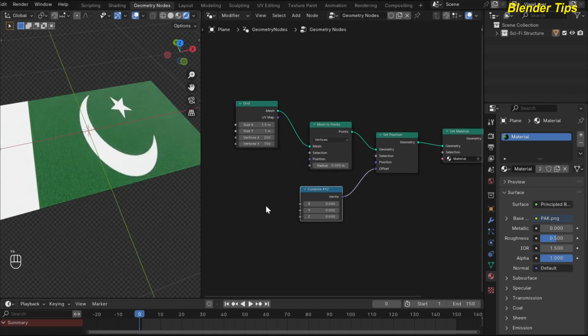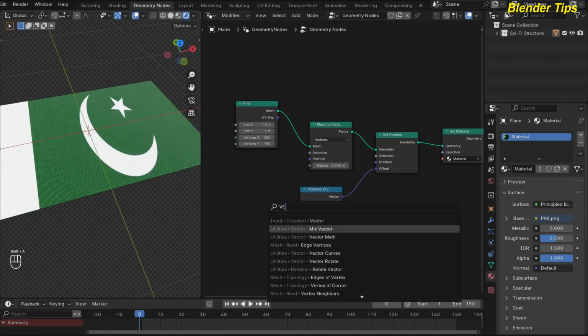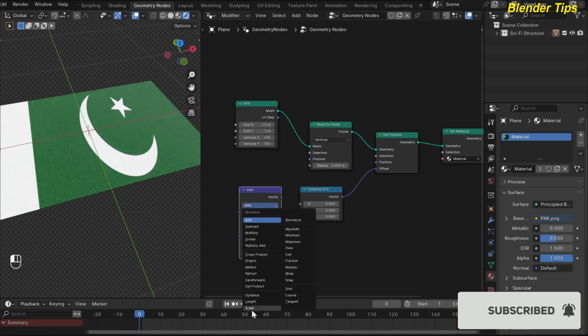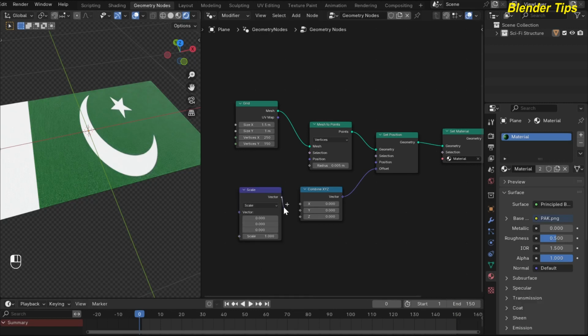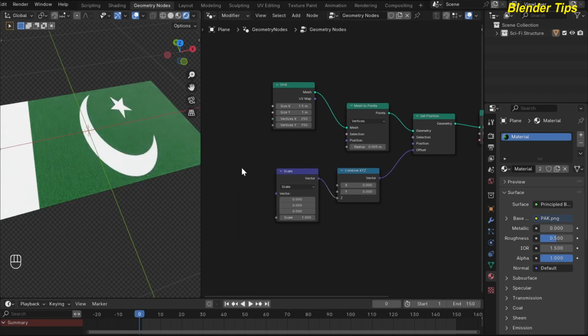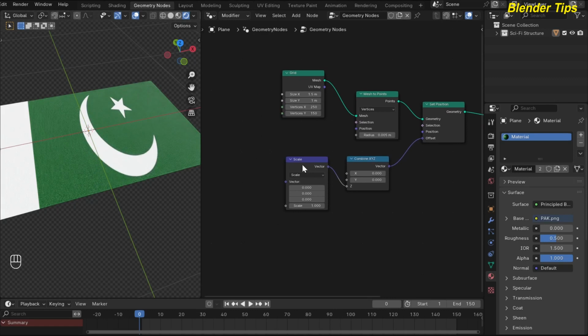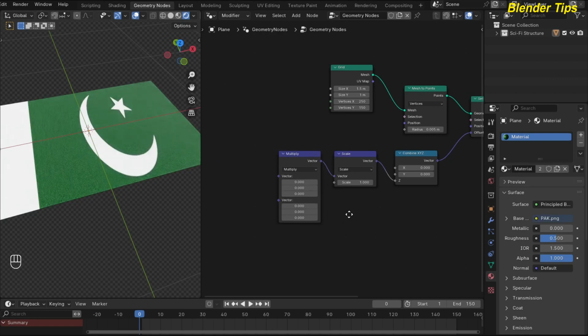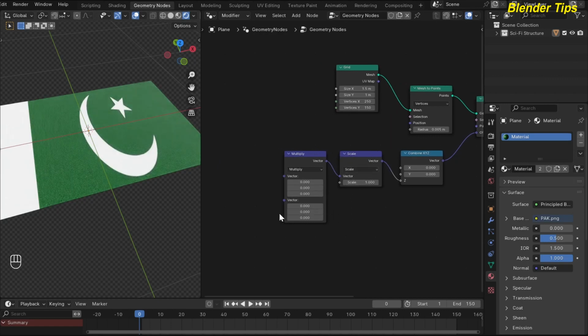Now I add a Vector Math node, change this to Scale, and put it into the Z axis because I want to animate these instances along the Z axis. I duplicate this node by pressing Shift D, set this to Multiply, and put this into the vector of this vector node.